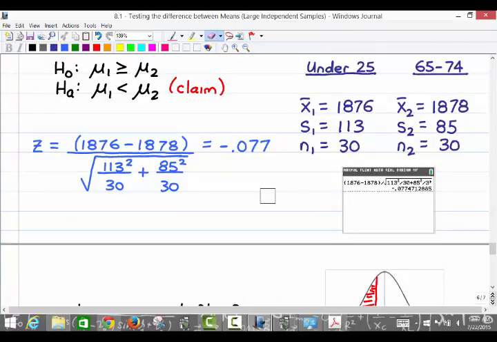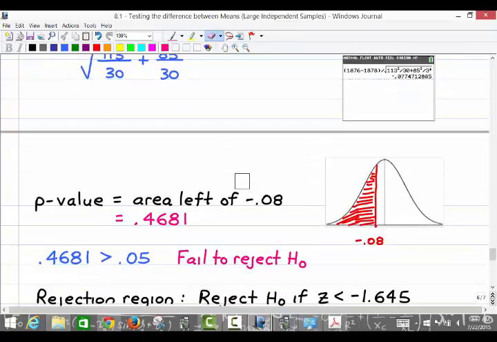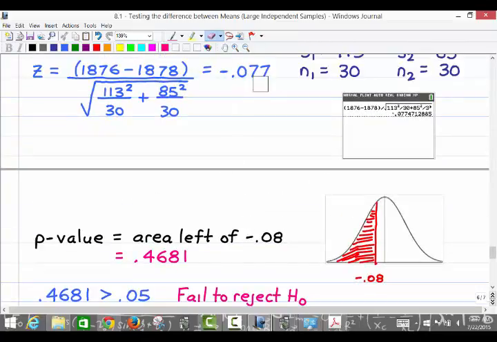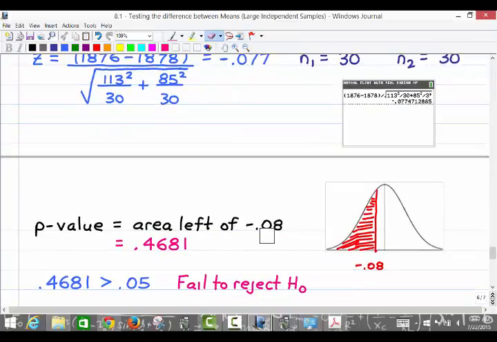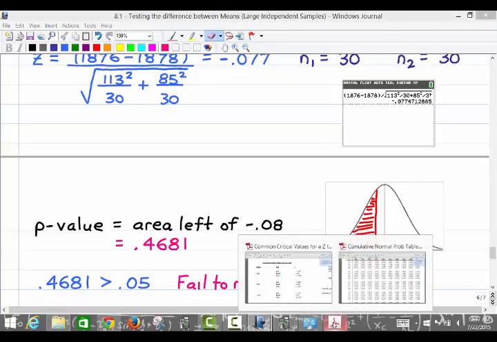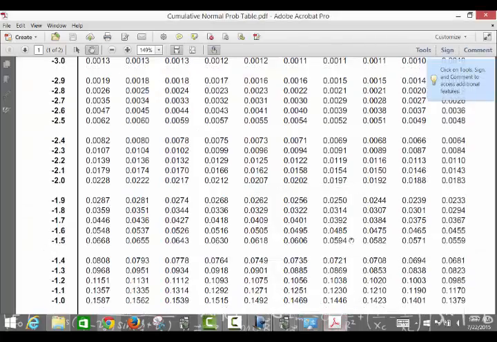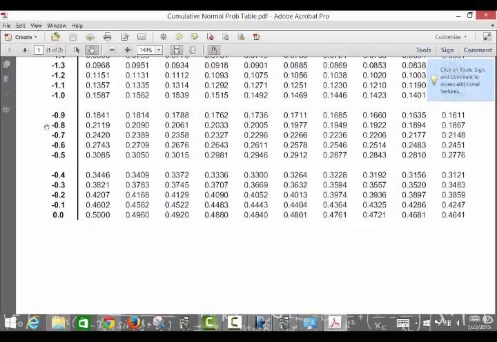So you calculate the test statistic. Like we've done before, you get negative 0.077. So nothing particularly strange there. Which I rounded to negative 0.08. That's where that's coming from for chart purposes. So be careful that you don't confuse negative 0.08 with negative 0.80. So that's not it.